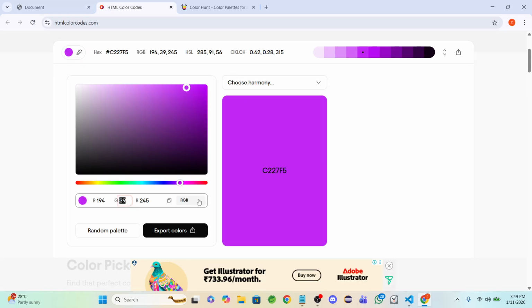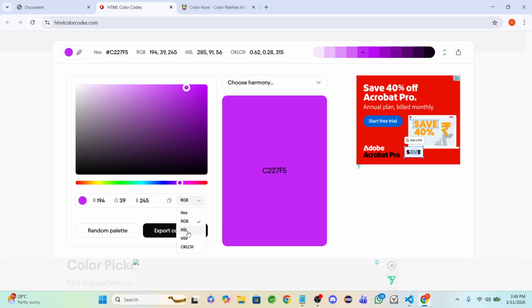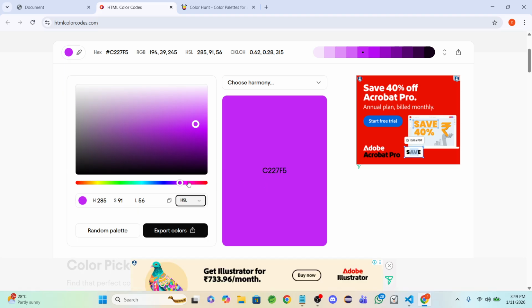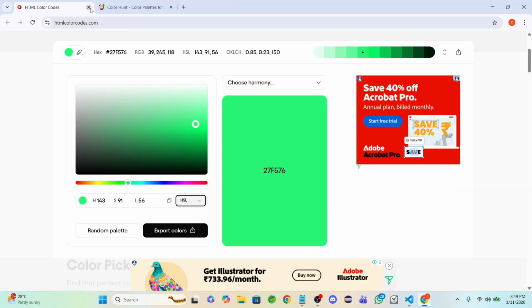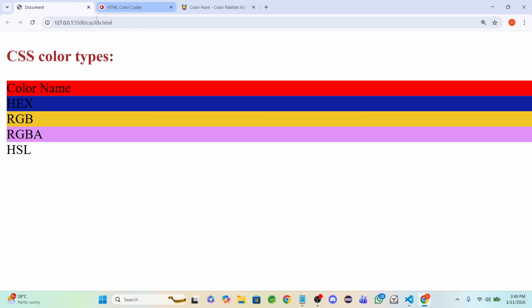Just select HSL and select a color like green: 143, 90, 56. Right, this is one color. If you go to the website, oh no, HSL will be showing like this.